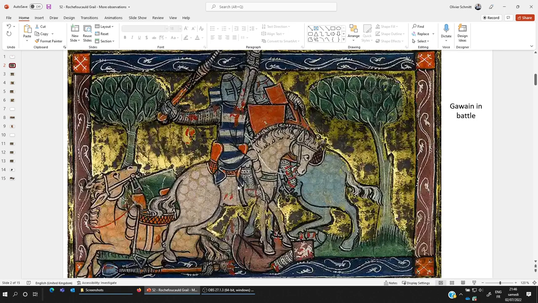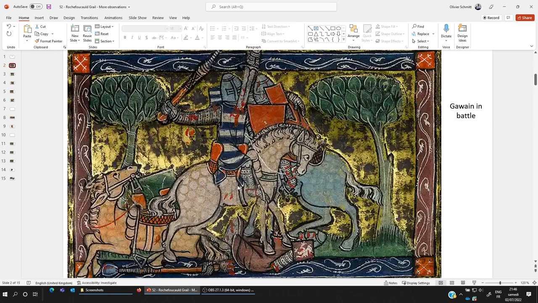There's so much information in it, and I wanted to revisit some part of it with you today. So this is Gawain in battle. What somebody told me is that the green box here was actually the shield of the person who is being trampled by the horses and is defeated and his arm is cut.